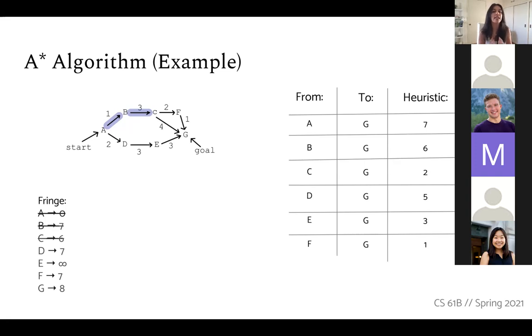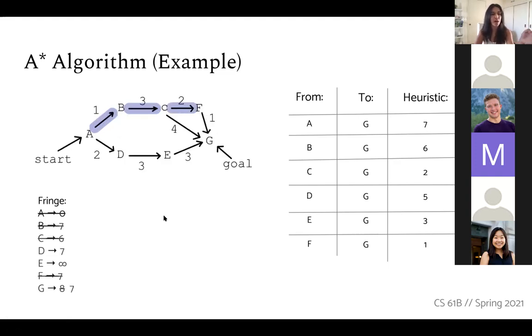So you pop F and F's only neighbor is G. And so this is another case in which we're dropping the heuristics completely because we see a clear path from F to G. So would we update G? Yes, we would update G because to get to G through F, it's 1 plus 3 plus 2 plus 1, which is 7, which is less than what it takes to get to G for now. So we're just going to update G, pop F. Does anyone want to unmute themselves and say which one we're going to pop next? Hint, it's not G.